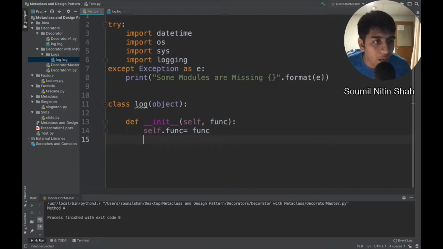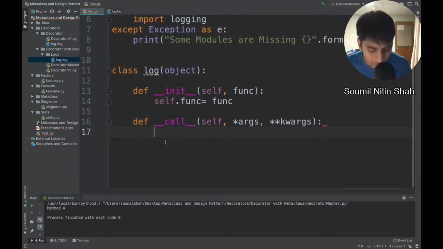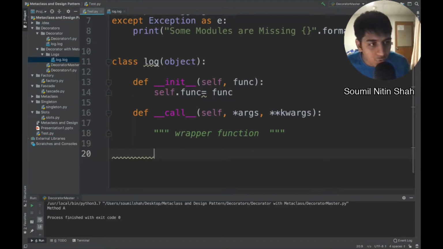Now we need to define our wrapper function, or our decorator function, which is actually going to do all the work for us. So I'm going to say dunder call, essentially overriding the call method. And let me also comment everything: wrapper function. All right. So whenever you decorate with this, it should tell you about the date, the time, how much time the function took for execution and stuff like that, right? So pretty easy, not a big deal.